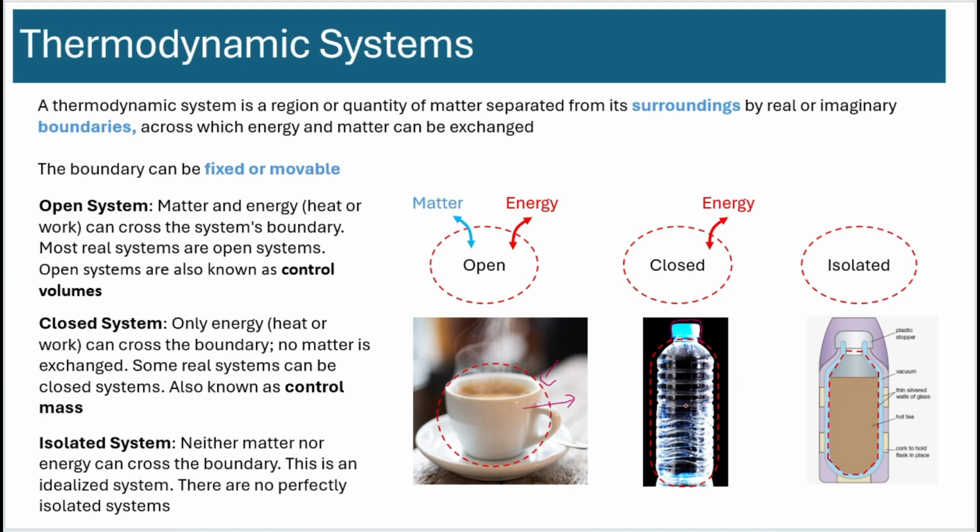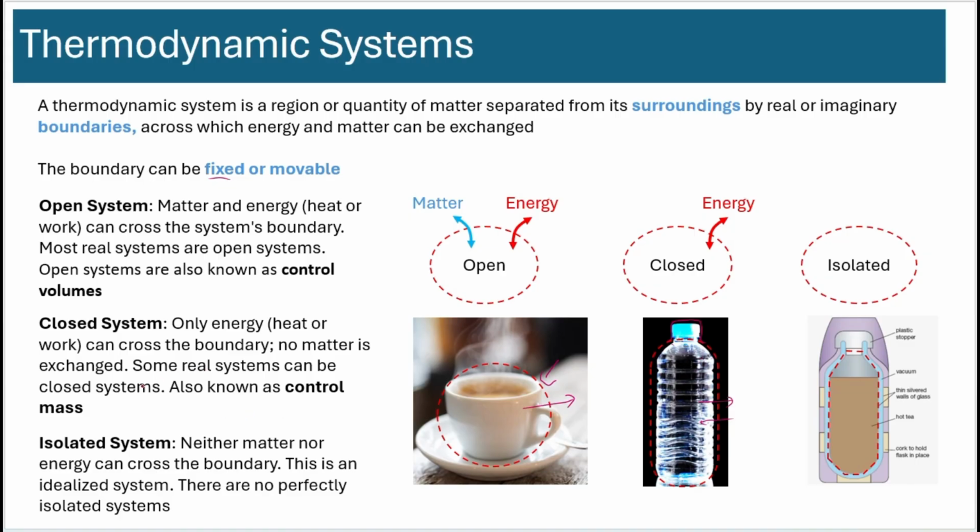But if you put this water bottle in a refrigerator, it will cool down. What that means is energy left the system and it became cold. If you put this in a microwave, heat will go in and it will warm up, right? If you left it in the sun, it will heat up and the water's temperature will increase. But there is no change in the mass. And depending on heating or cooling, the volume of the system, the boundary of the system, could also change. The plastic bottle could expand or contract. So the boundary could move. It doesn't have to be fixed. But at the same time, there was no exchange of mass.